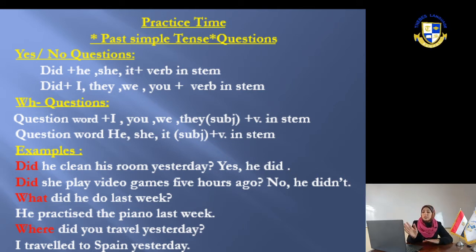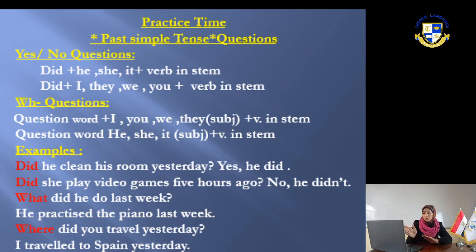So that's a quick revision of the past simple. Today we are going to take the question form, the yes or no question. If the same exercise I just gave you, she played the piano yesterday, the negative, she didn't play the piano yesterday. If I want to make it as a question form, I will say, did she play the piano yesterday, and I will end it with a question mark. So I will start with did, and then the subject, and then the verb in the stem or infinitive form, and then the rest of the sentence, and don't forget to end with a question mark.